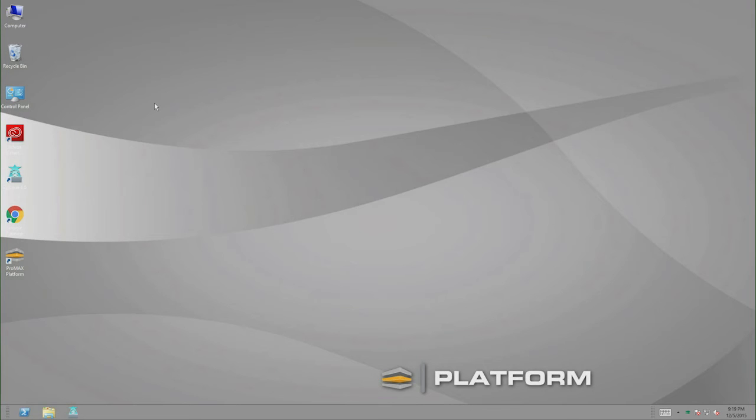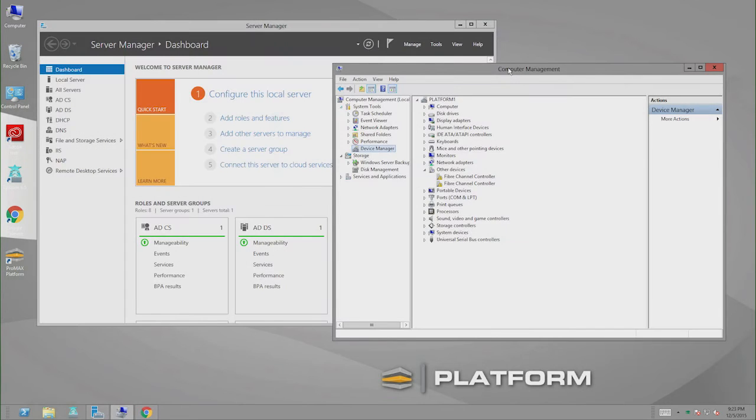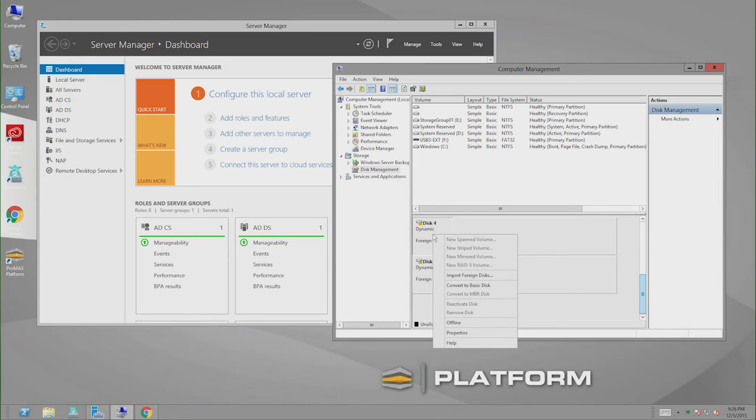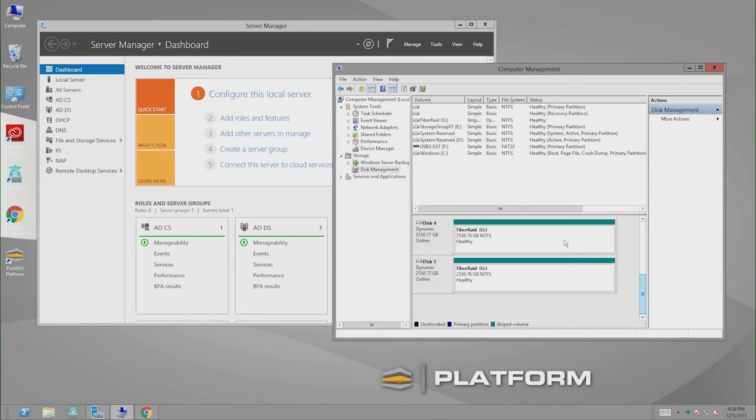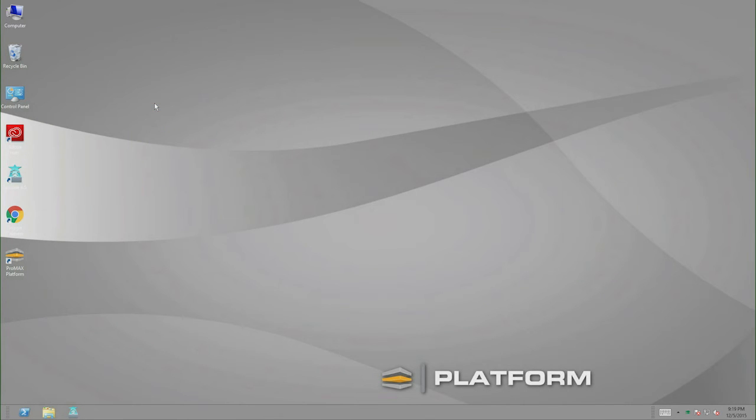Let's look at going through the steps of adding the array on the server and then importing the directories as platform spaces with our easy-to-use web interface. We'll get the fiber channel drivers to start. After the fiber channel card is all good to go, we'll go ahead and import the existing volume. The volume is named Fiber RAID and has a drive letter of G. That's all we have to do on the server itself.